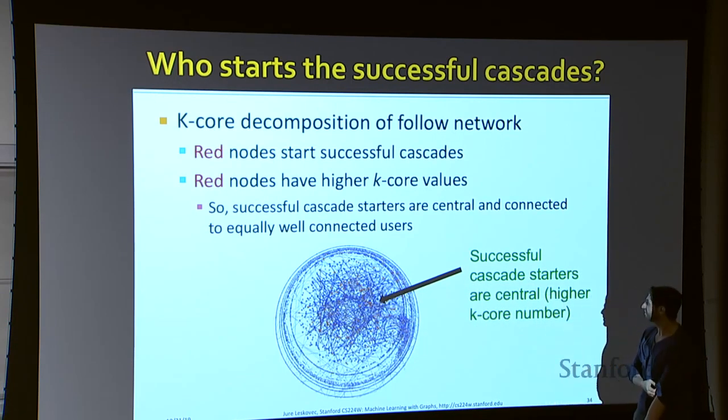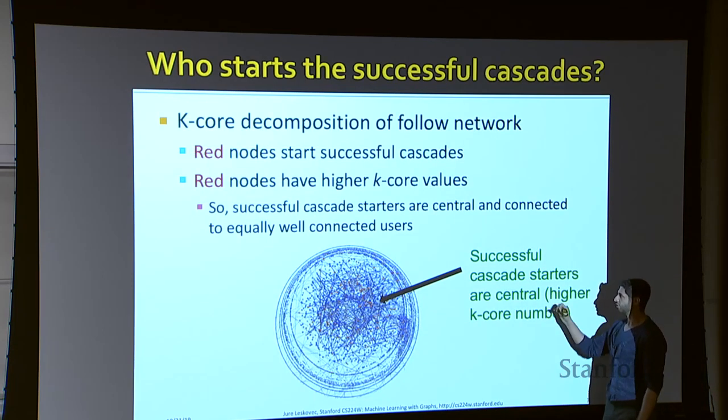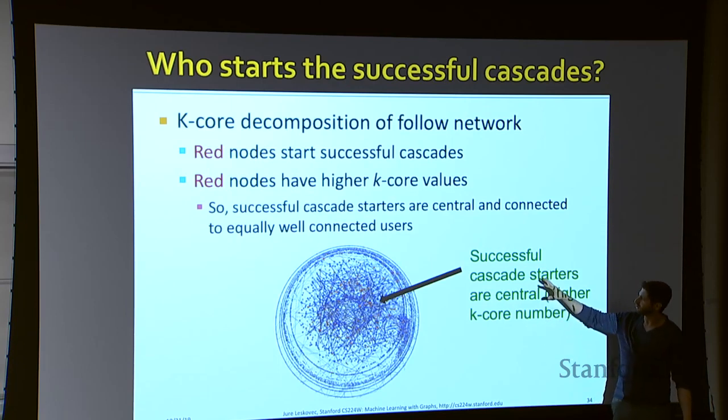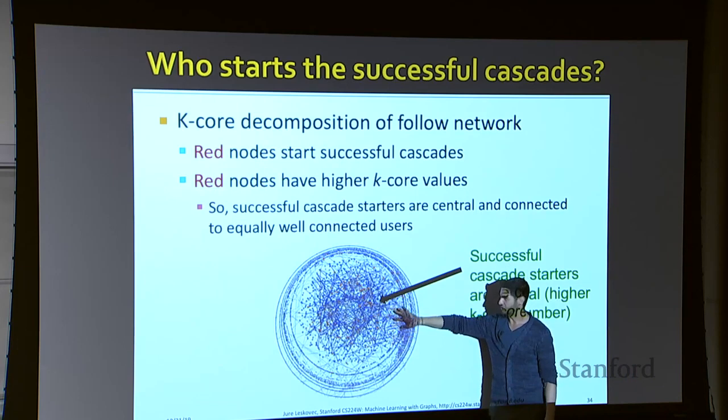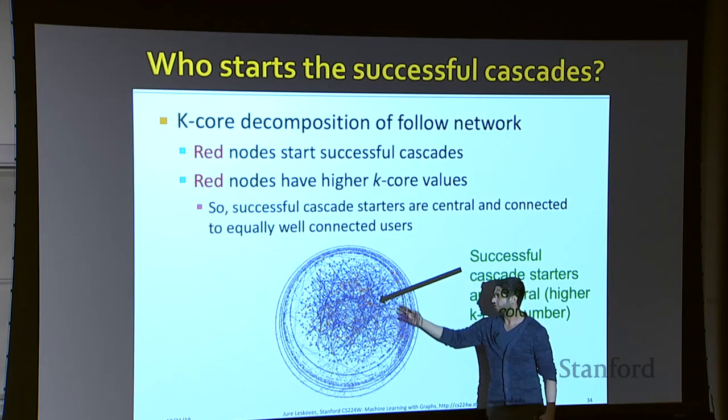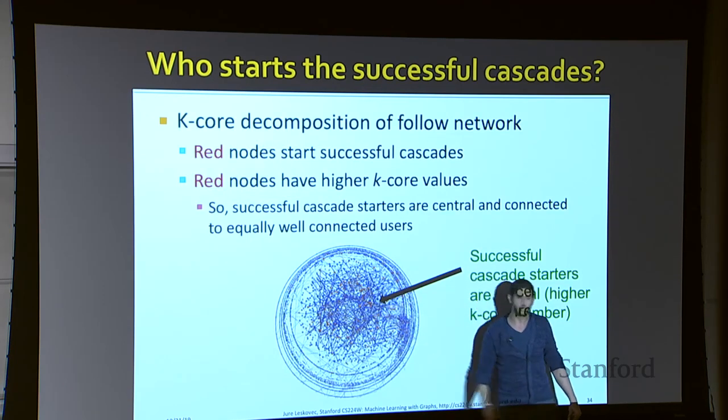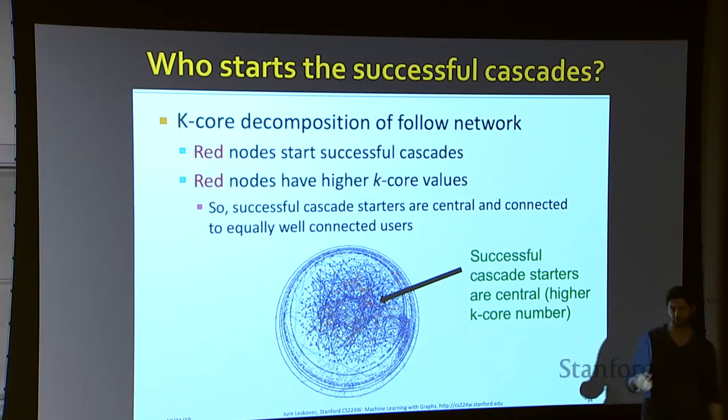If you're doing anything like this in your project, I'm totally fine if you try to visualize it, okay? But you should definitely do this in an analytical way, okay? So this kind of representation is not extremely helpful if you think about it. It gives you an idea that these nodes might have higher K-core values, but make sure that you plot a distribution where you show me, okay, this is the likelihood of a node being part of a certain K-core to produce a successful cascade or not, okay?